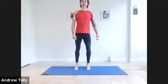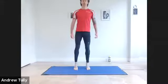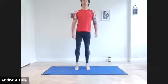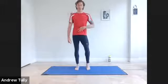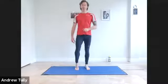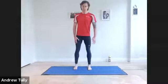Lovely stuff. Brilliant. And then I'm going to lift that left heel again, and I'm going to climb the ladder, all right? So I'm going to press up through that left foot, up through the right foot, okay? So I'm just walking up the ladder, or climbing up the ladder, as I'm driving up and down through each ankle. Again, keeping the core switched on. We'll do a few more of those. I'm working through those ankles and calves. Perfect, lovely, okay.